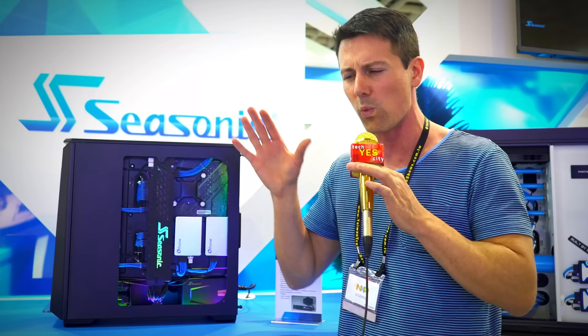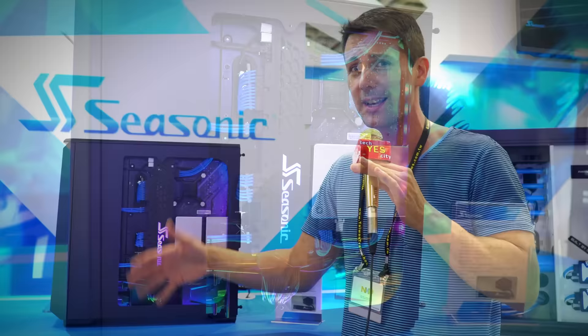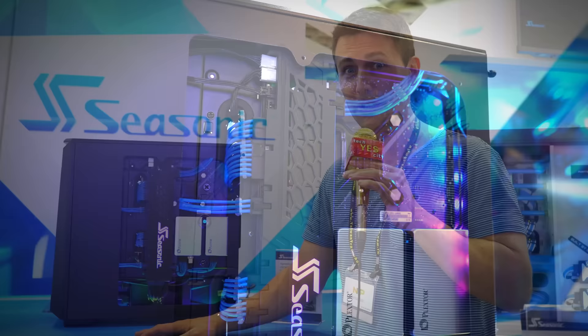It's going to be great for system builders who want to make that real clean look. Seasonic promised me that they're only losing 1% efficiency overall, so you're really not losing much but you've got a lot to gain in terms of the rear of your case and the aesthetics, also saving those cables as well. If you've watched some of my videos in the past, cables have been running everywhere like a jungle sandwich — essentially I'd like to see them fix this thing and call it the jungle sandwich fixer, but that's what's coming in the works.